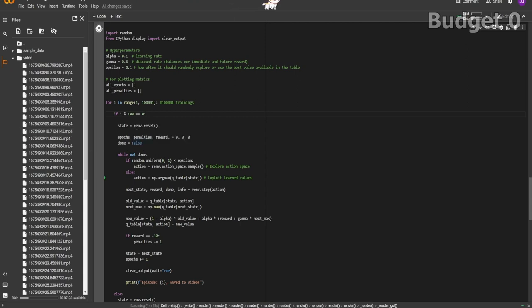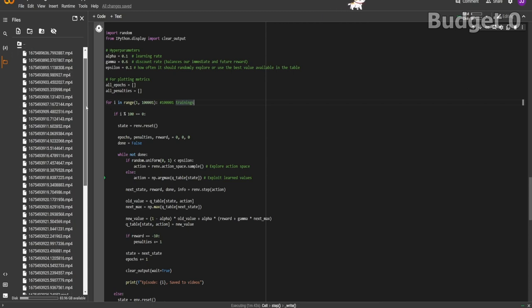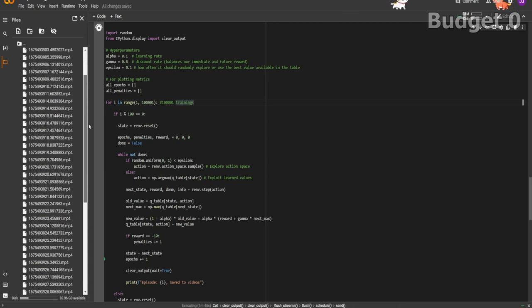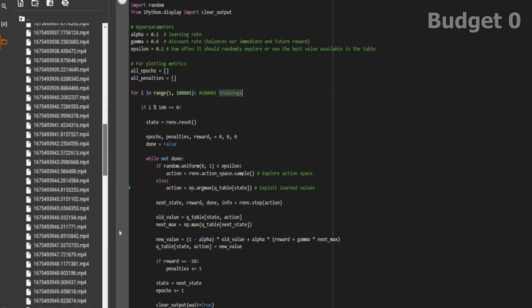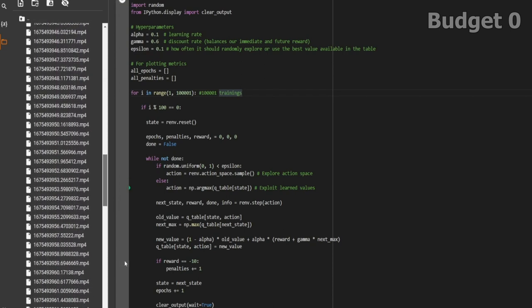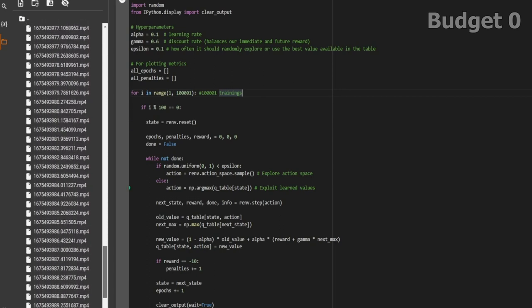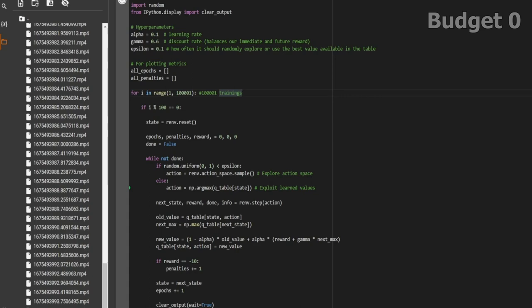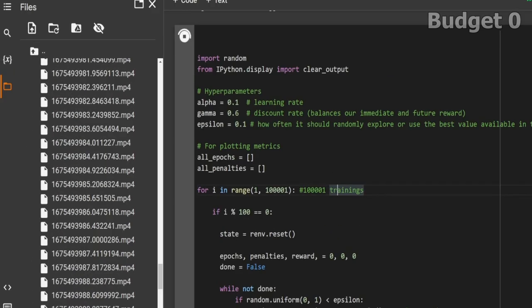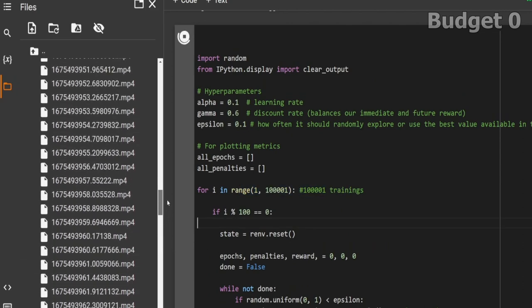I was originally intending to only record one single game, but when I was running the AI, it helped me record a whole bunch of training steps so I can see how they look while training. I was getting thousands of videos because that's how much training the AI has done. However, I do not need to see each training step since the improvement is so little across just one step. What I need to do now is record for every 100 training steps and I'll get one video. That way it will train faster and save some storage space as well.